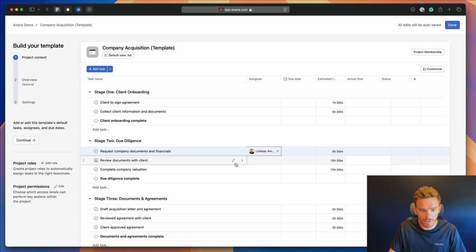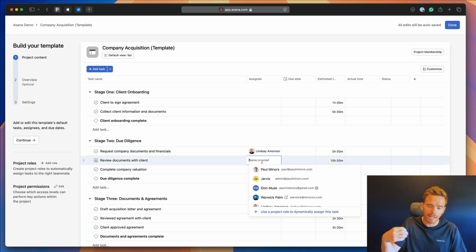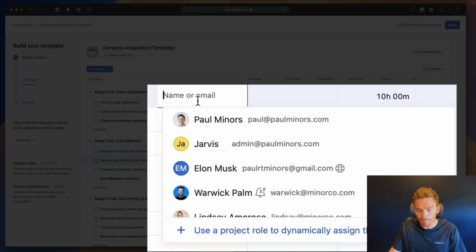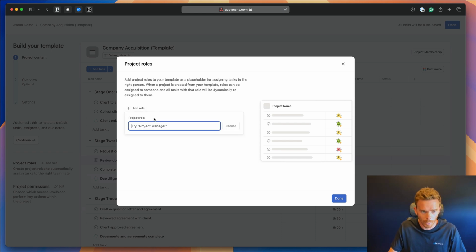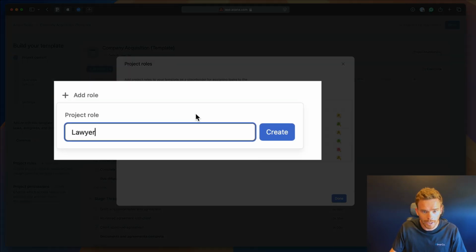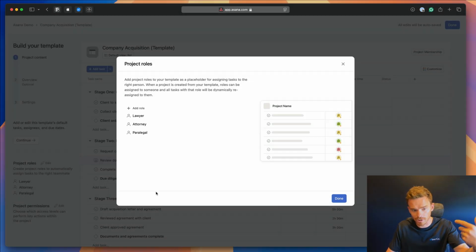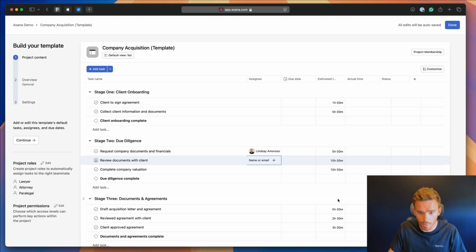Whereas reviewing the documents with the client, that's going to depend on the lawyer or attorney in the project or who's running that project. So this is where I might use a role. So I can create a project role. We could have a role for the lawyer or attorney, or maybe even paralegal. We could have other roles for admin staff and so on, but let's just start with those three.